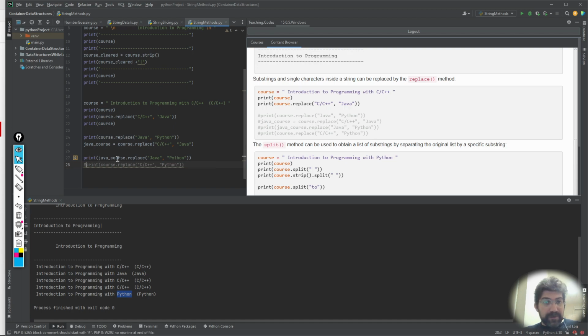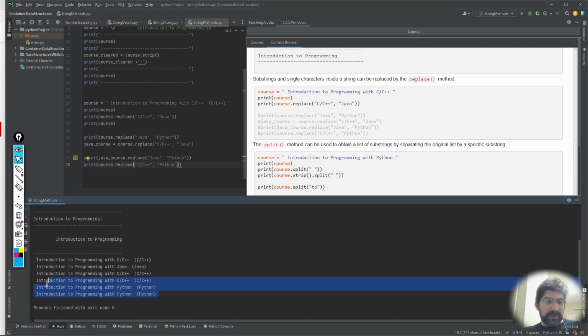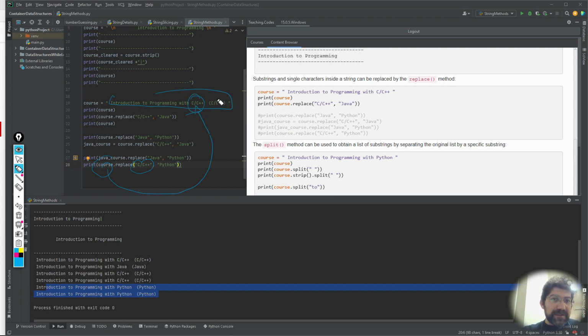From there you can also try to replace C++ directly with Python. It's also going to work because it can find C++ inside this course, which is this entire string, and replace these two matches with Python, as in this case. So it's important where you search your text string, and if you look at the wrong instance of the string, you might not find it.